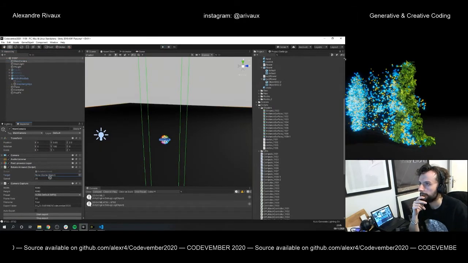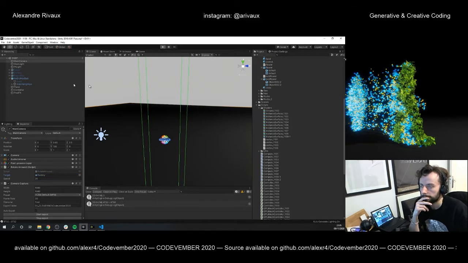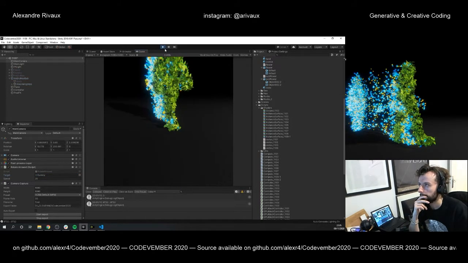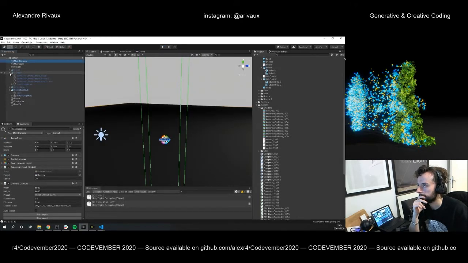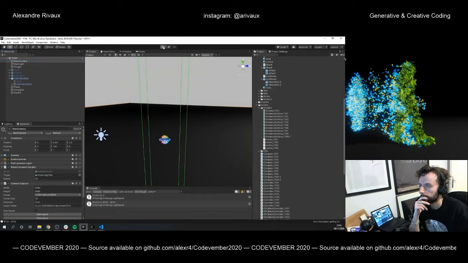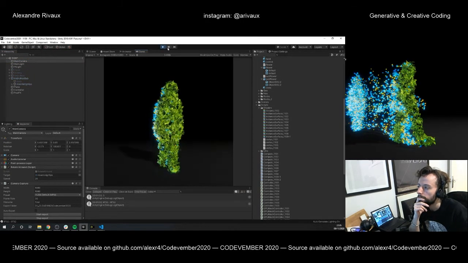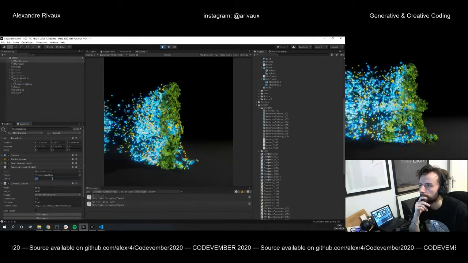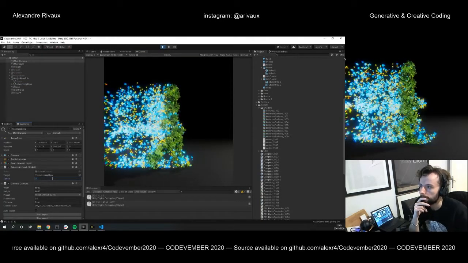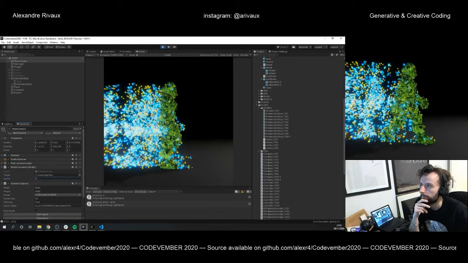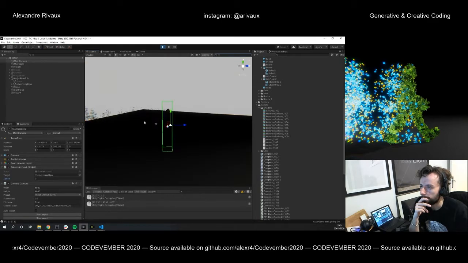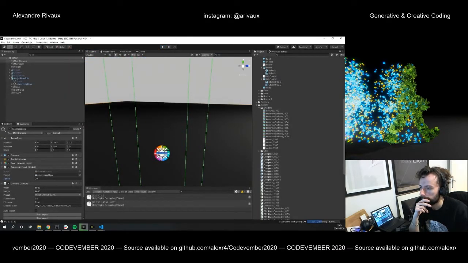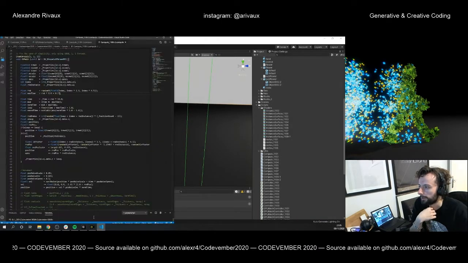Let me fix the camera a little bit. Some of them are really speedy, some not, but as you can see, it's at high speed.